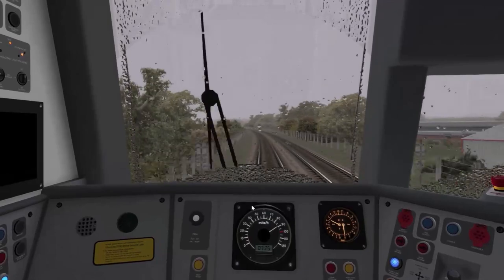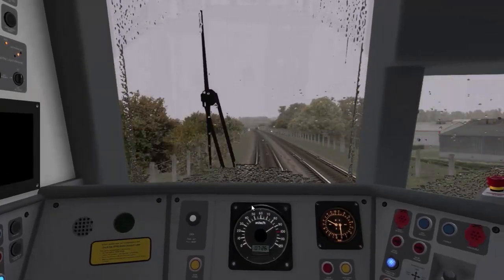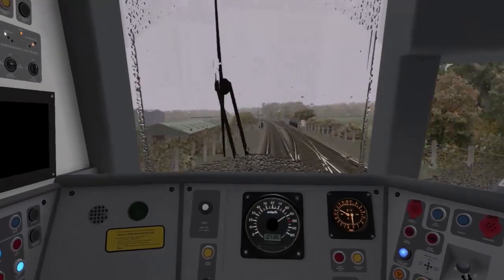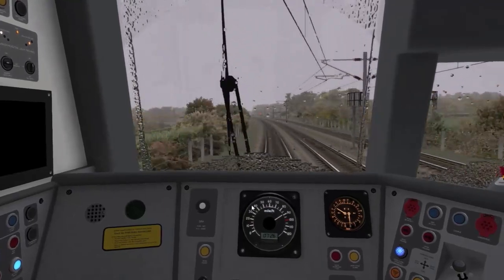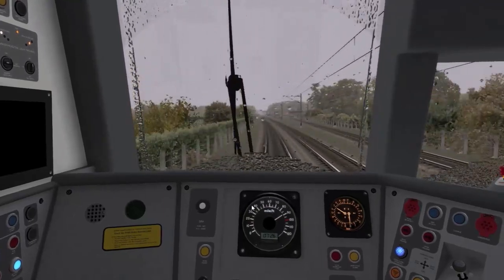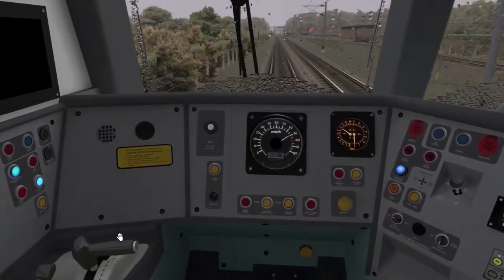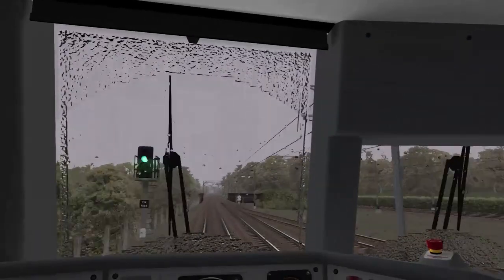I'll try not to shake the camera too much, because that causes lag. And we don't want lag. Lag's not nice, especially for video quality footage. Well, here we are going over a junction. This should be a 100 mile an hour speed limit here. AWS ramp, and we can put ourselves back onto full power.